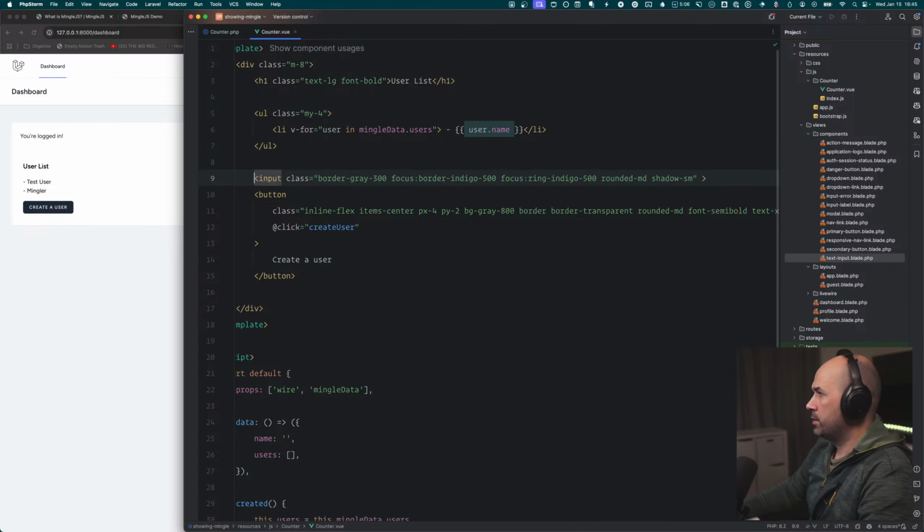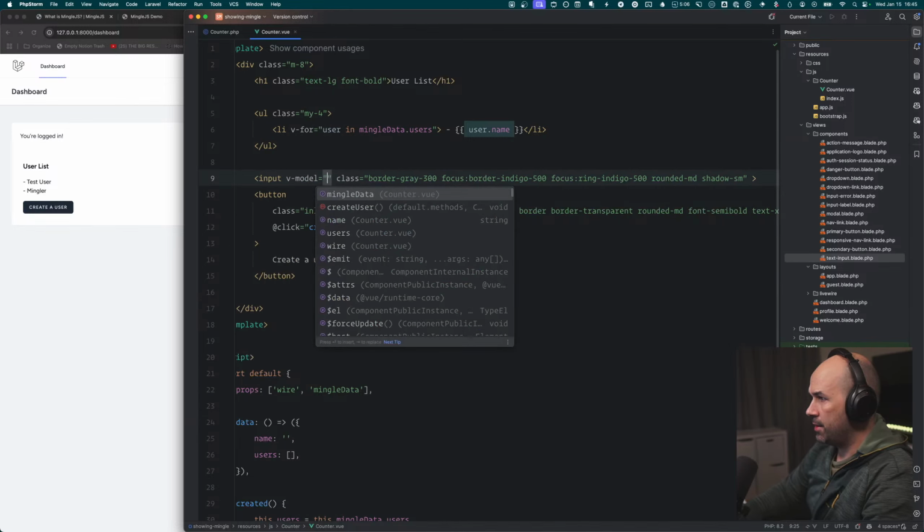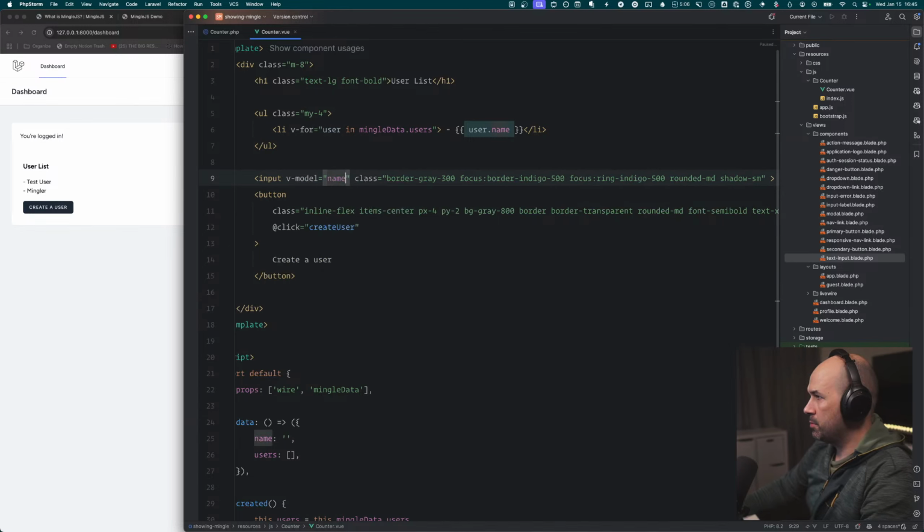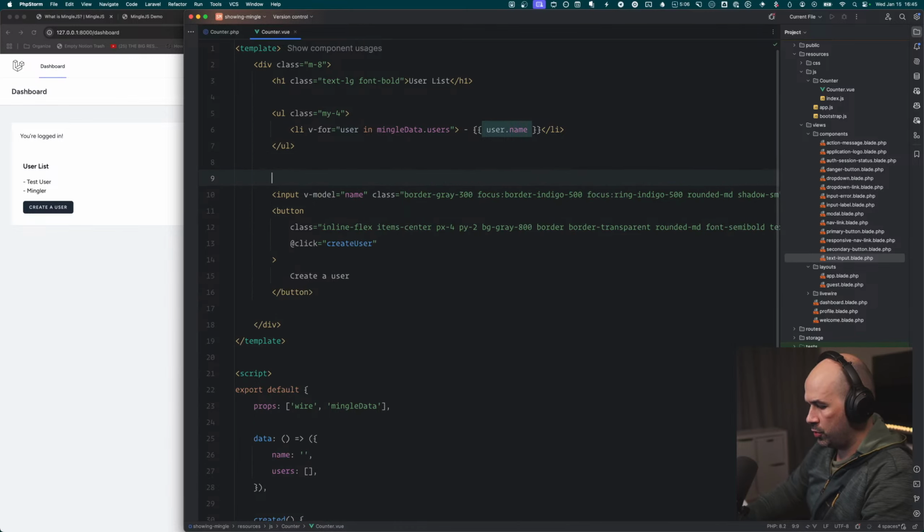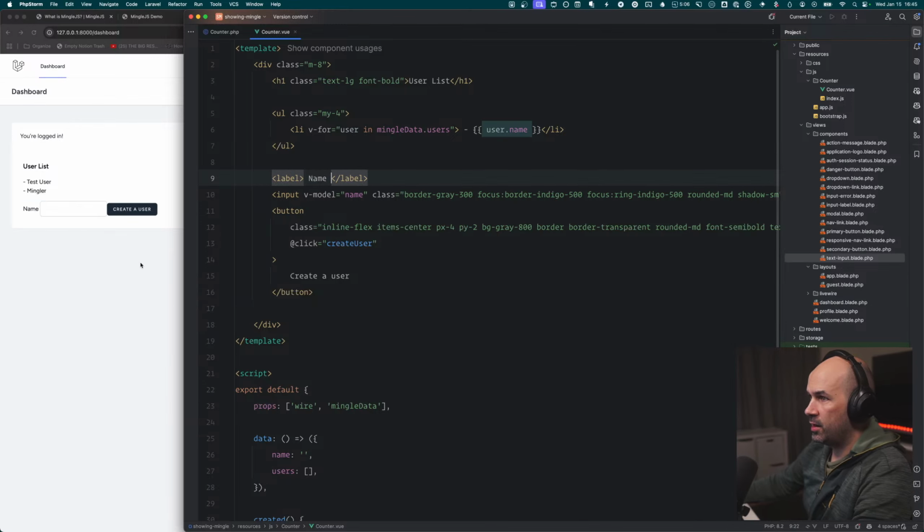Nice. So this will, let's say v-model equals name. That's it. We should have a label. Oh, damn it. I'm wasting time with non-mandatory things, right?